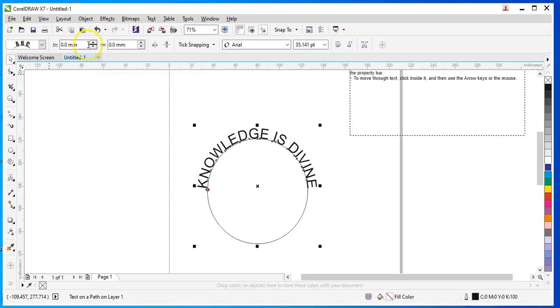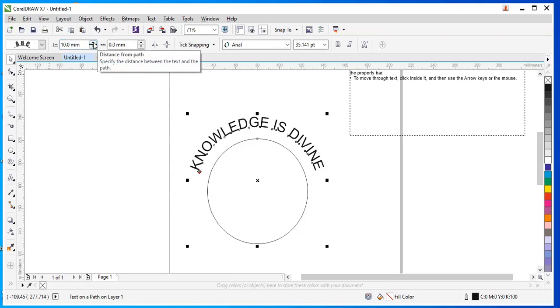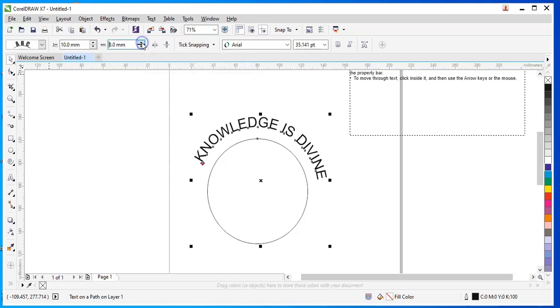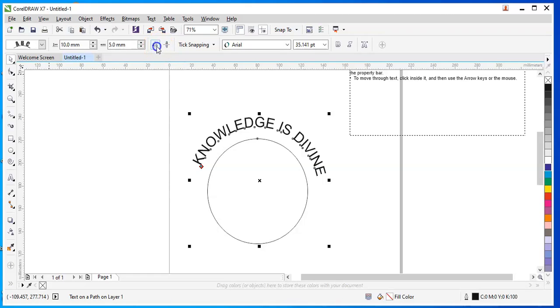Supposing I take the first option itself and I increase this distance from the path. So there is a distance from my path here. You see, I want to shift this a little towards the right here, your offset. If I decrease this, then I come downwards on the left hand side. This is the right hand side when I increase. Now this is your placing, mirror text horizontally. You see what has happened? The text is flipped. See, the knowledge is divine. The words are changing as I keep clicking. Okay, children. If I click here on mirror text vertical, you see what is happening, children? The text is dropped down. You see the difference? Okay.